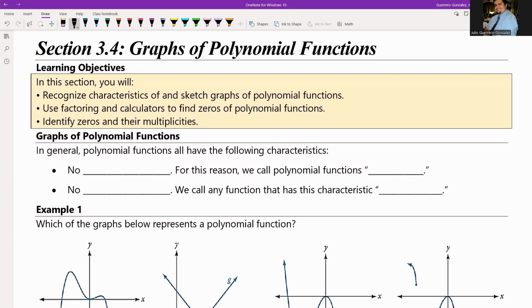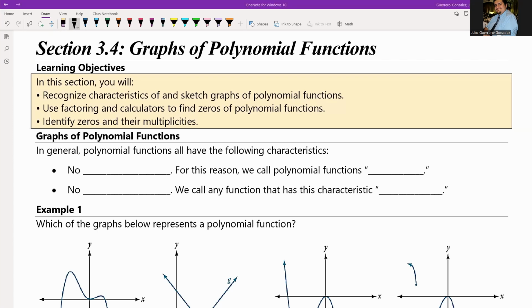Hello, everyone. This is the lecture for section 3.4, graphs of polynomial functions. Up to this point, we've been working with a lot of polynomial functions and learning the bits and pieces of them. We're going to tack on a couple more things that have to be done separately, but still tie in with the stuff we've done from sections 3.2 and 3.3.